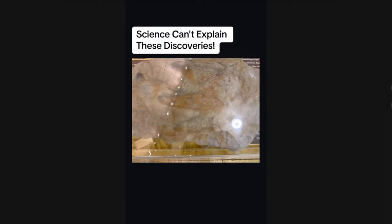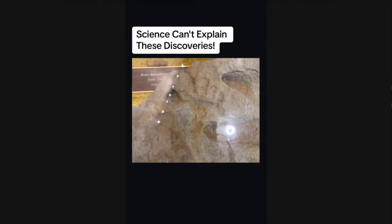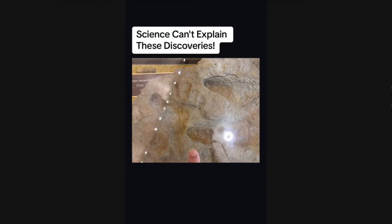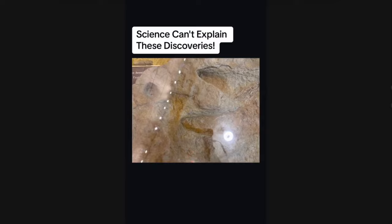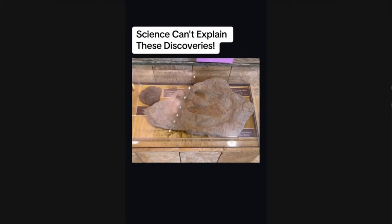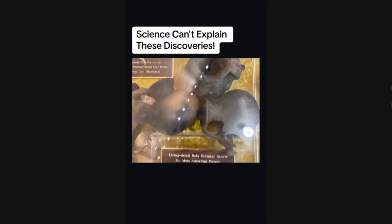One of the most startling artifacts is the Delk print — it has a dinosaur print and a human print right next to it. Do you see the big toe right there and the toes following it? How is this impinging on that? These right here you could easily skip over and say 'nice little jars' — but no, there is a baby dinosaur on one of them. You've got a squirrel and a frog, but that is a dinosaur, and this is 1200 A.D. from Central America.